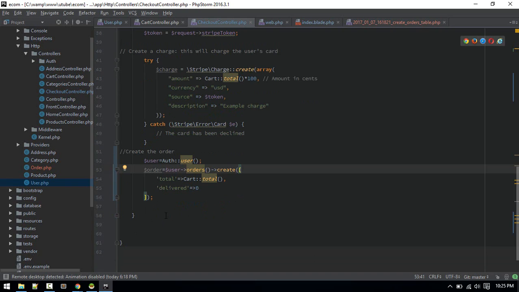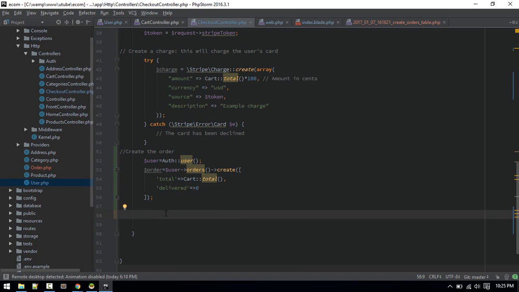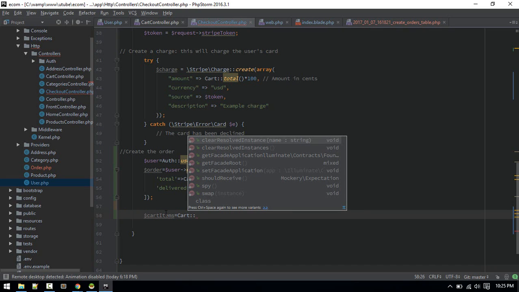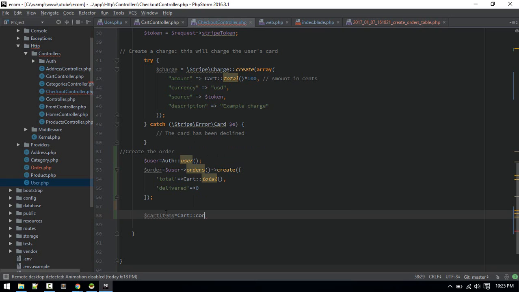Now the order is created, and after creating the order we need to put the items in our order product table. So let's do that. We'll do that for each of the cart items. Cart items will be cart content.